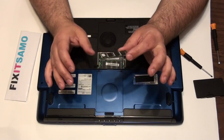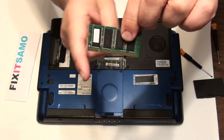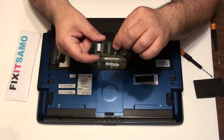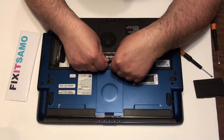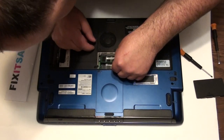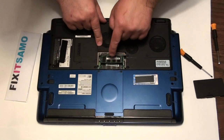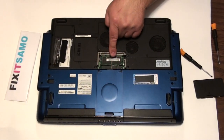I'm gonna show you how to put it back. You have the hole here, so you have to follow exactly the same track. You're gonna have a pin on the same side — all you have to do is put it inside properly. There you go — push it down. That's it. So to remove it, split the pins; to put it back, follow the hole and push it down. Your memory has been changed.